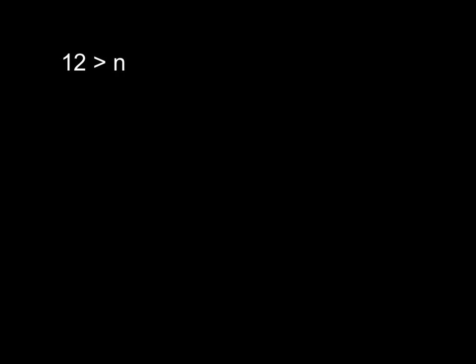The last type of example we're going to look at is when the variable's on the right side. We always want to try to get the variable on the left side in inequalities, so that we can say the variable x or n or whatever it is greater than or less than something else. We never want to say 12 is greater than n. What we want to say is n is less than 12. Do you notice what happened there? When we switched the 12 and the n, we also had to switch the direction of the greater than sign.